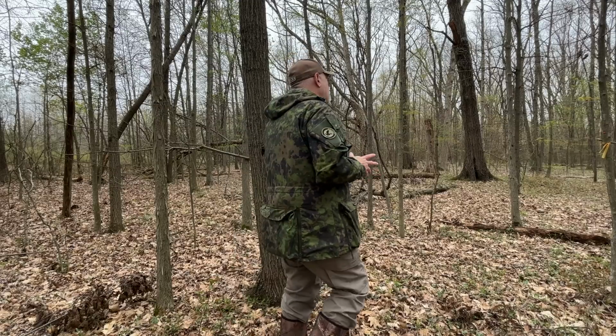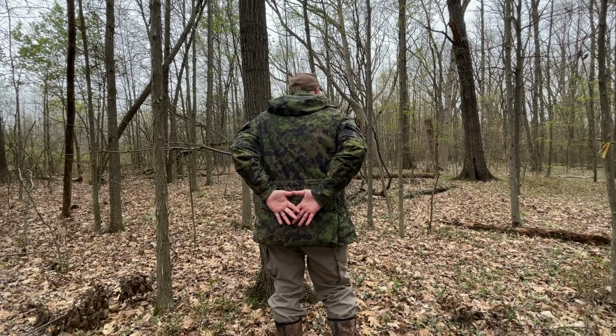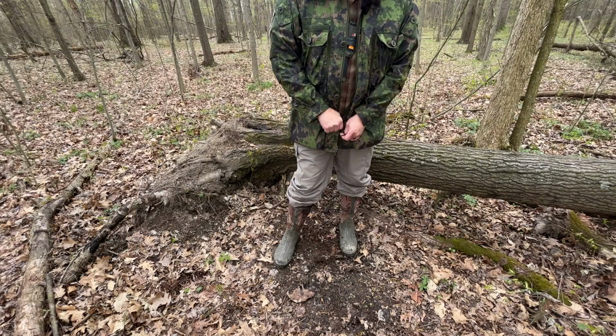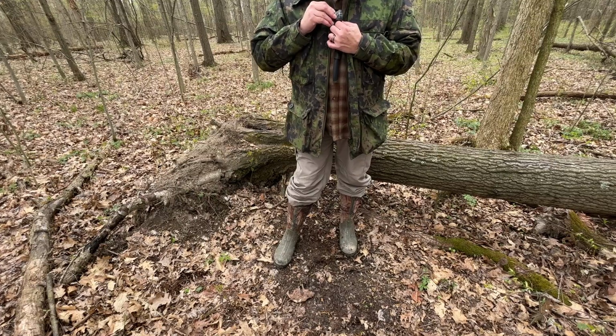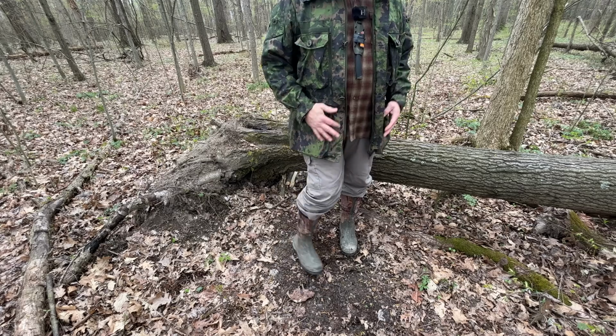And then what's really interesting about this particular coat is on the back there is what they call the Poachers Pocket, and this is a back pocket to carry larger items, and it starts acting more like a small lumbar pack or backpack that you can carry bigger, bulkier items. One thing I got used to with these European jackets is that they put the zippers on the other side as opposed to what they do in the States. So it's a little hard getting used to that sometimes, but it's doable.